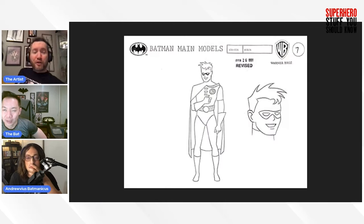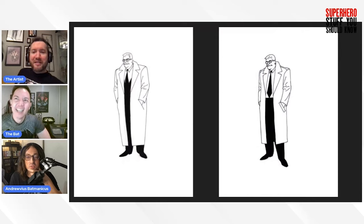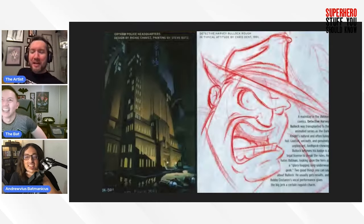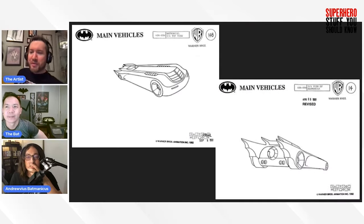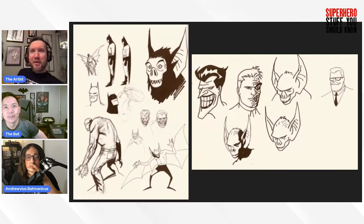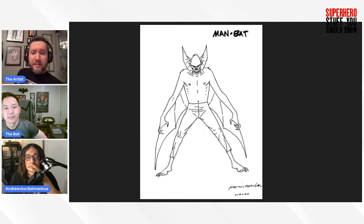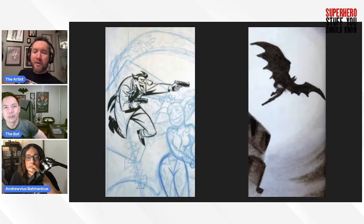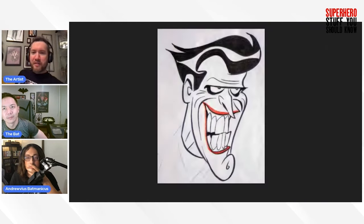I'll go first since Andrew's watching. I'm too smooth-brained for this. I really like the blue-black Robin outfit. I've seen it before from the Batman animated book, but there's something about it that's really cool to me. I like those colors, and I also like seeing the original concept for Ventriloquist. I had never seen that before. Oh yeah, that was very interesting. So, those are my two favorite things.